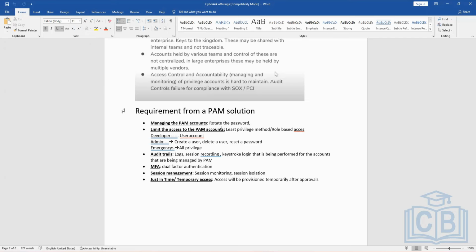Session management functionality should be there. Session management, as in monitoring of the sessions if they are being initiated using a sensitive credential. Monitoring, as in activities tracking, what type of applications users are initiating on the target system if they are logged in with a sensitive credential. And let's say they initiate a control panel or a notepad window or any application, there should be text log generated saying that this user has used this account to connect to the system and initiated this application at this time, control panel at this time, all those kind of tracking of the activities.